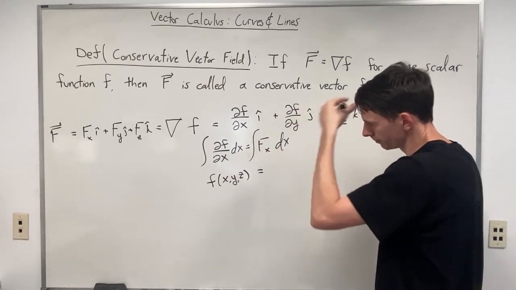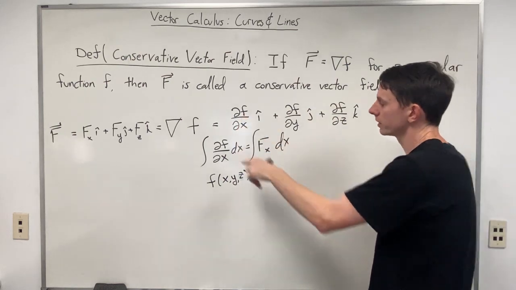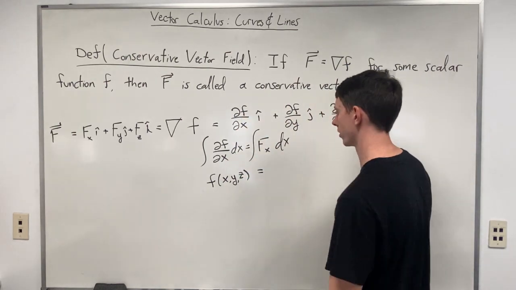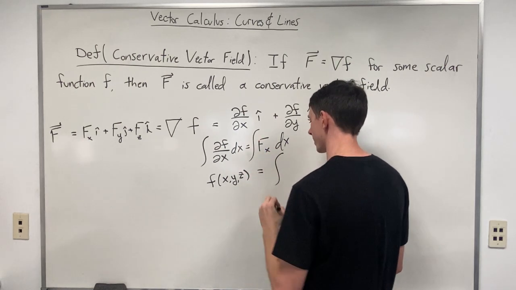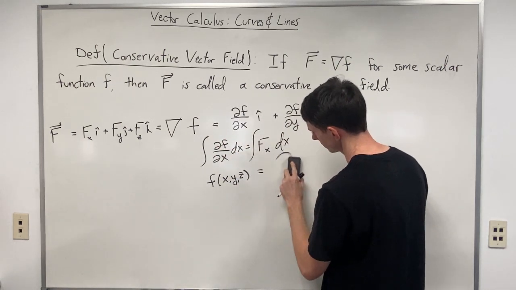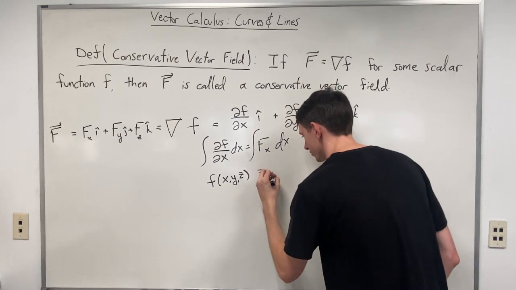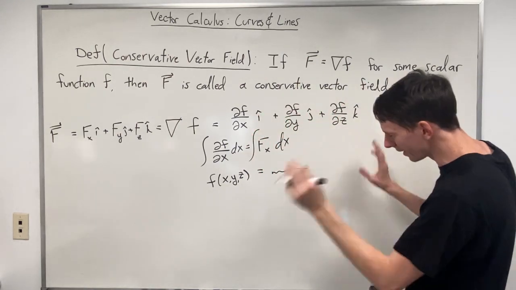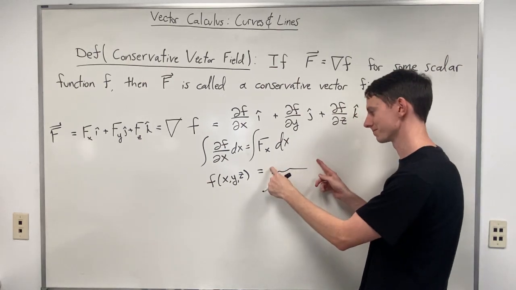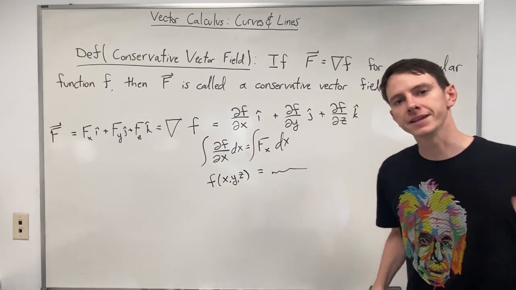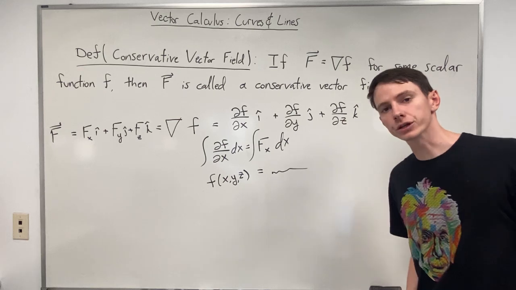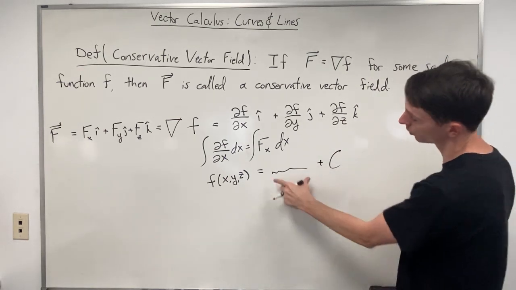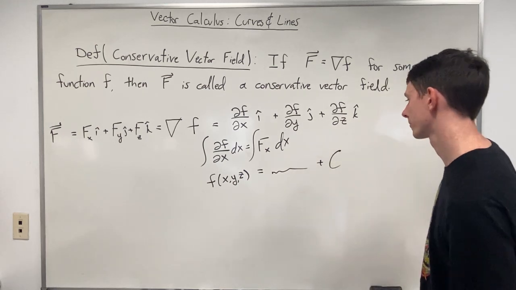Now, let's say that you end up finding whatever the value of this integral is. I don't know what to call it, so I'll just write a little squiggly. Let's say you integrate it, and whatever the value of that integral is, you get this, okay? Now, because it's an indefinite integral, you're going to have that integration constant that comes out front. So you're going to have that plus c at the end of whatever this thing is right here.